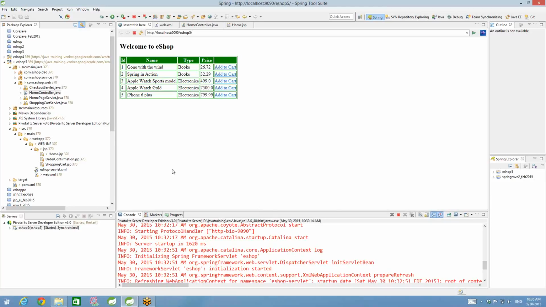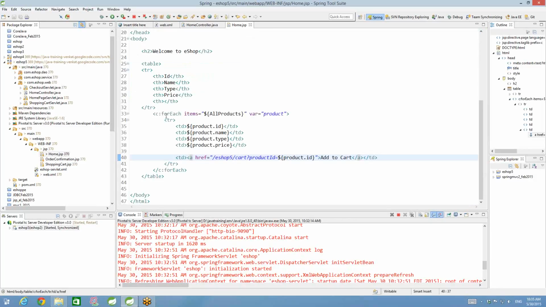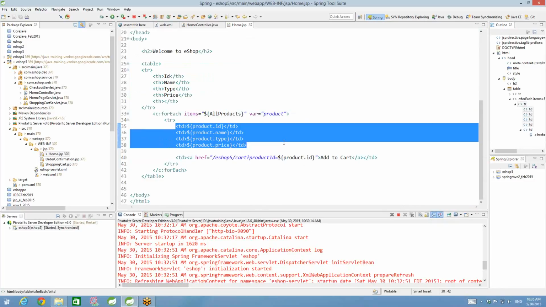We are going to look at it today. For now, all we are doing is c:forEach, looping through all the objects with this name, and for each object you put this variable and display it nicely.